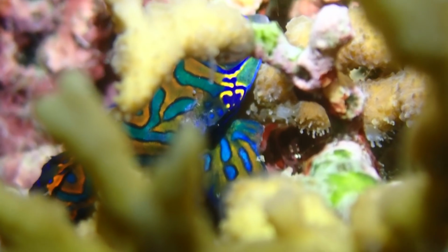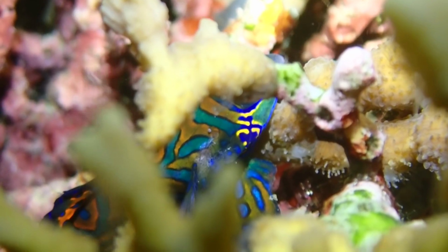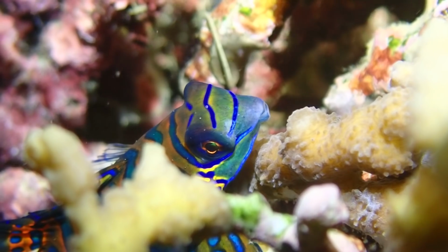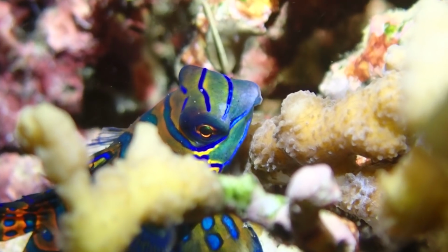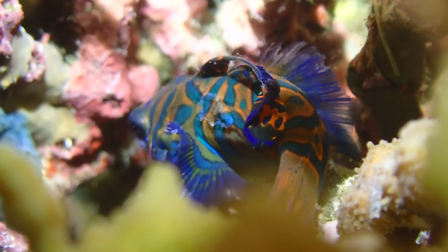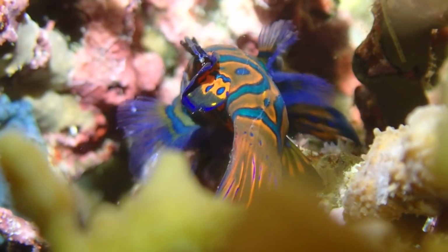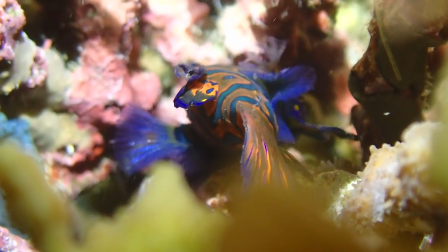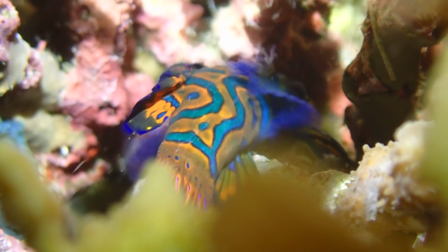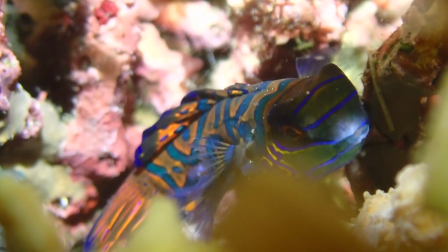So I went over there and we saw these Mandarin fish going up and down, up and down. And I was like, whoa, I've never seen these in Darwin. I have to film it. So I went over there and it was so hard to film. After about 20 minutes, and by the way, Shy and her instructor had already left, went back to shore. But after about 20 minutes, I was about to give up. As soon as I'd start filming or put the light on, the little Mandarin would shoot back down where I couldn't see him. So I started to leave, and then all of a sudden, I saw one.